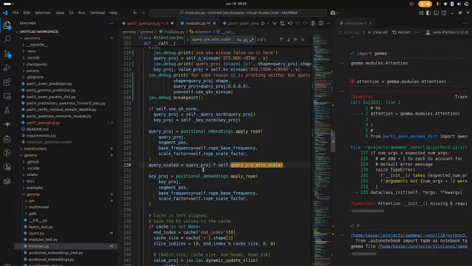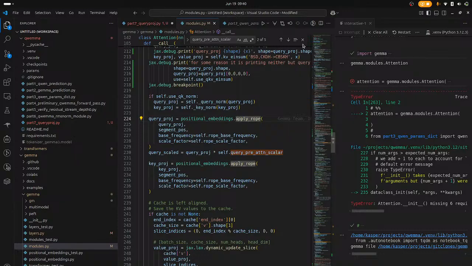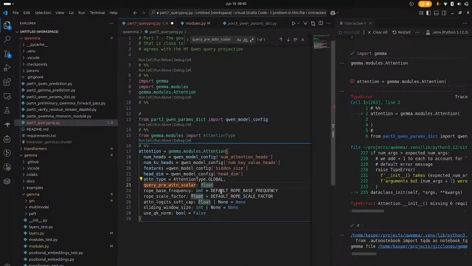You multiply it onto the thing before you do any rope or anything, but rope is applied after the rope. So let's just set that to 1 for now.